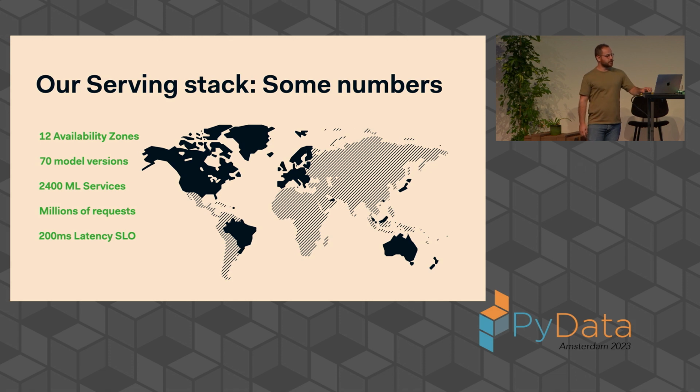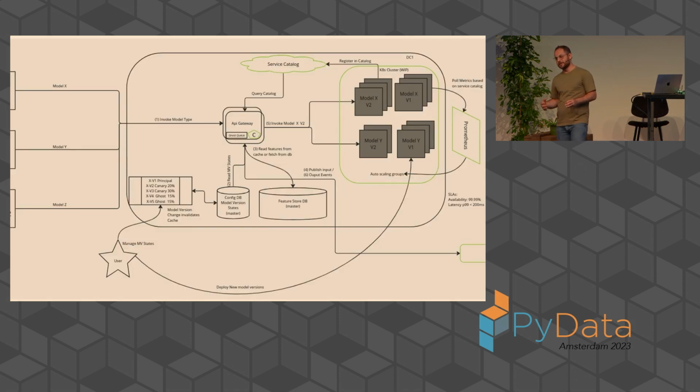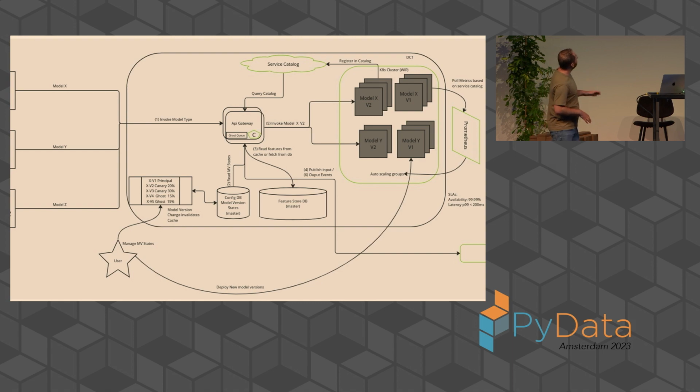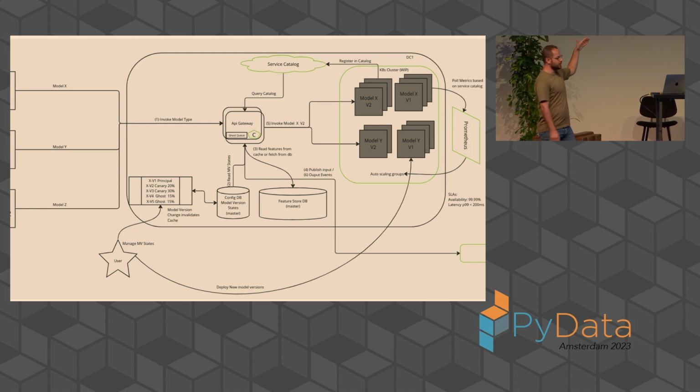But it's not only about the scale. It's a little bit about the complexity. I know that this slide is too much. I couldn't even fit it all in one slide. But the setup is a little bit complex, and there's a lot that goes into it. It's not only about putting services online. To the right, you have these services, and there's a lot of them. And each one is a model that you're deploying. But there's also traffic routing, security, authentication, service discovery, metrics, feature lookups, configuration, and a data scientist also routing traffic online dynamically. So there's a lot that can happen here.